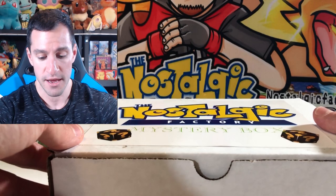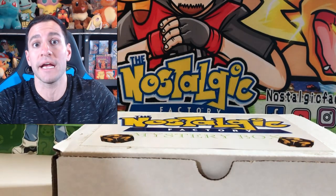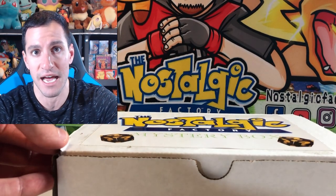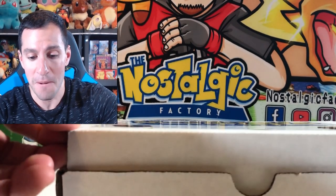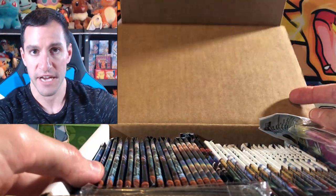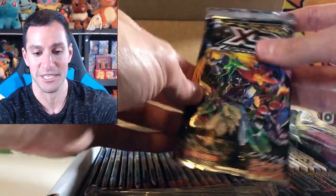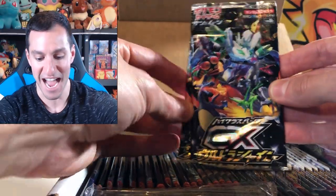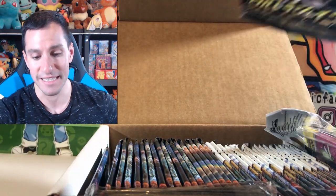There are two special packs on the inside which we will be opening up. It's a full booster box of packs on the inside. I think you're really going to like those two extra packs, because there is a chance of getting a shiny Charizard GX. GX Ultra Shiny Booster Packs — we just might get it.